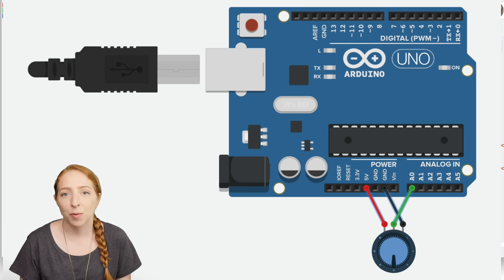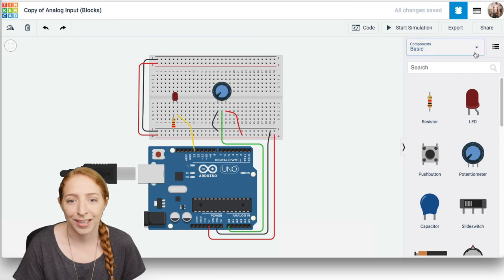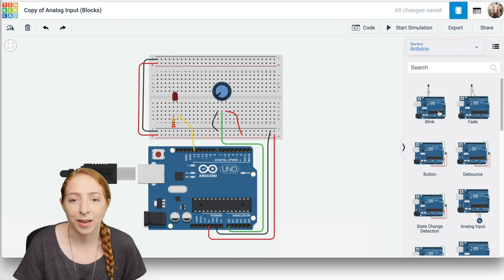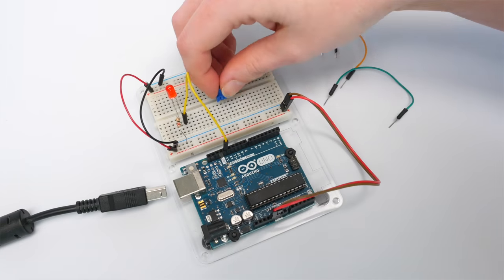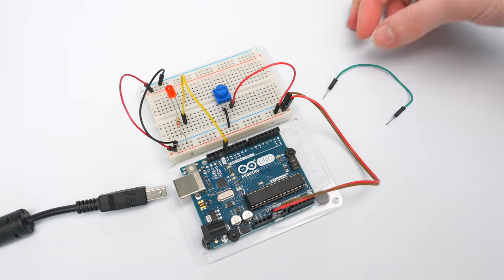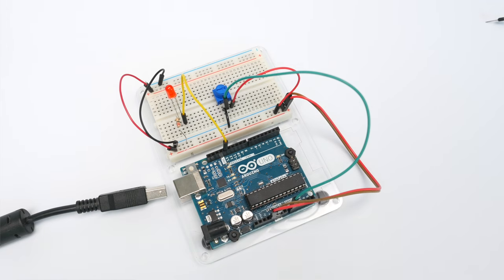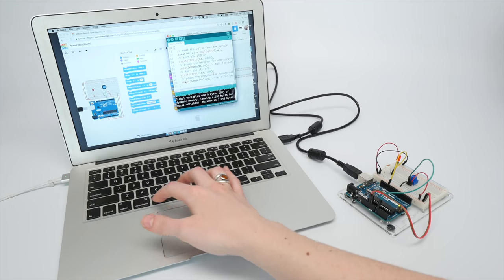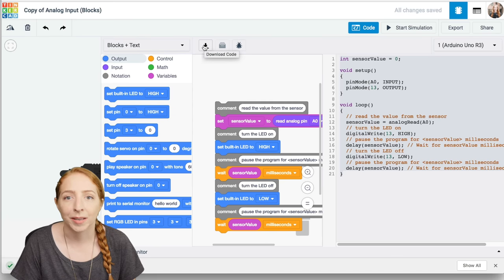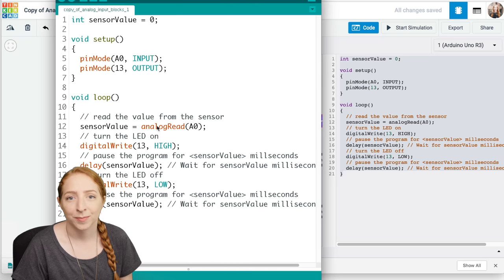Use it anytime you want to read a potentiometer or other kind of variable resistor with analog input. Find the Arduino starters in the Components panel in the drop-down menu. You can wire up your physical Arduino Uno the same way it's pictured in Tinkercad circuits, then copy the code from the window and paste it into an empty Arduino sketch. Or click the Download Code button and open the resulting file using your Arduino software.